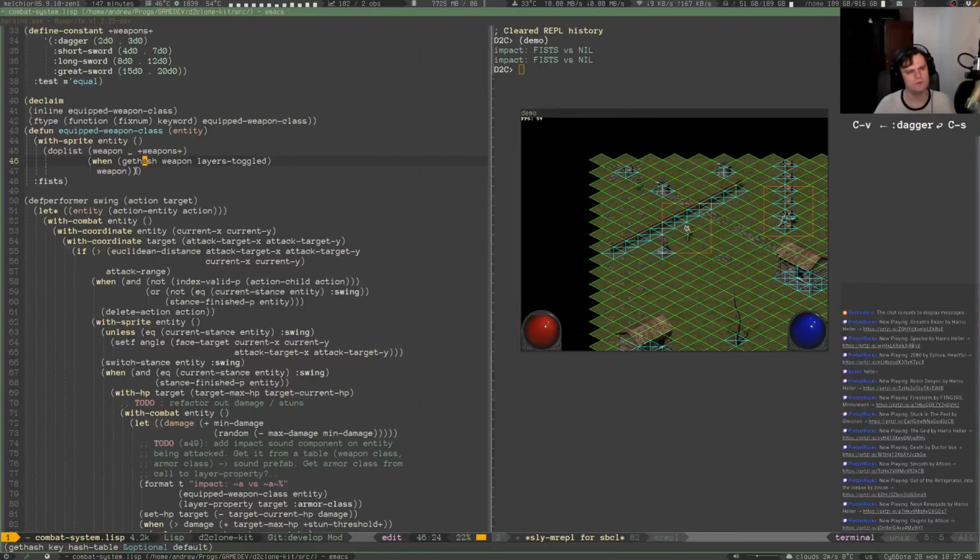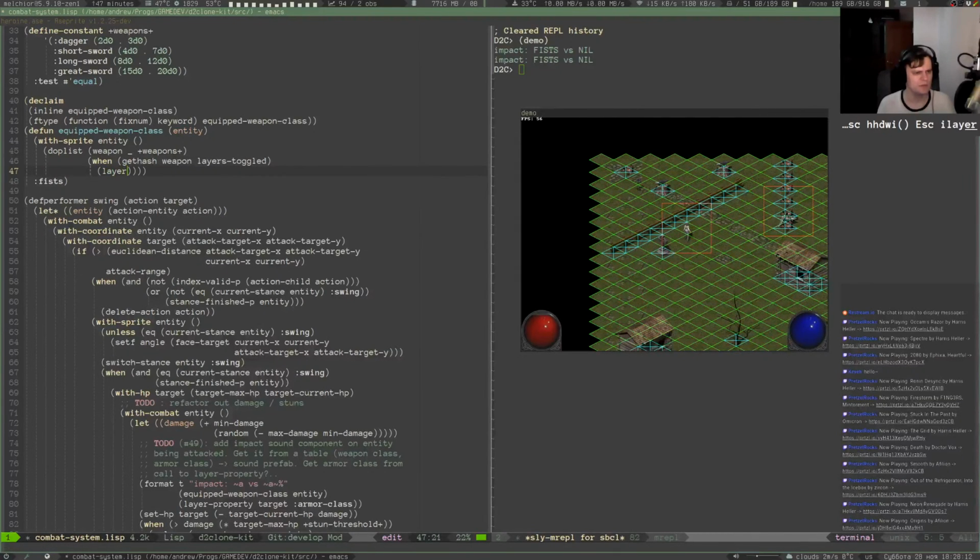Okay, so what's the idea here? The idea is that I don't want just the name of the layer, I want its weapon class property, right? So I would just want to change it here and then leave fists as the default. Yeah, I think that would do.